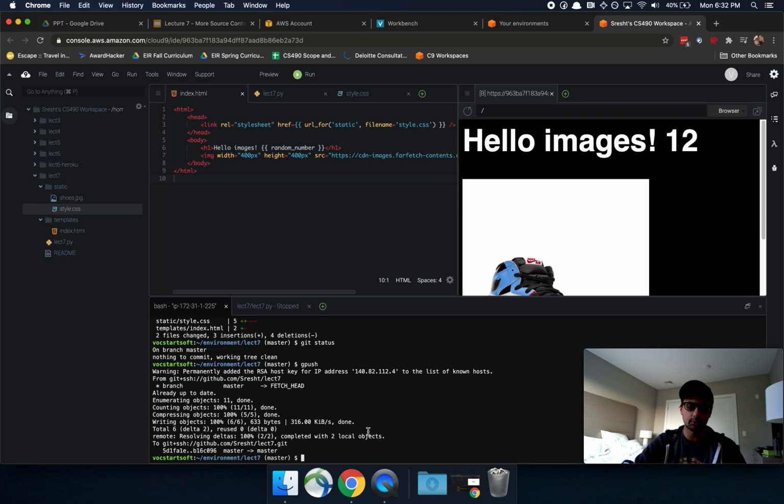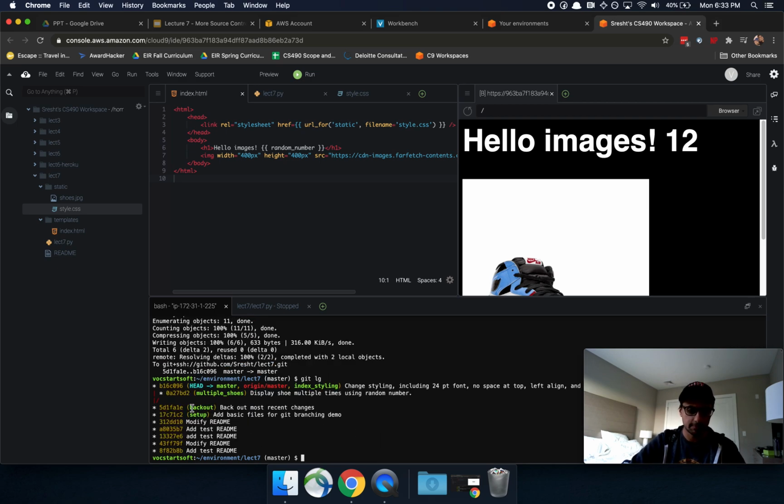Now, the same thing we're going to do, we're going to merge in the other branch. But before we do that, let's do a git lg. So we see in git lg, index styling exists, and now it says HEAD to master. So what that means is basically we've merged that branch into master. We called a git merge, and now it's basically going to say that this branch has already been merged.